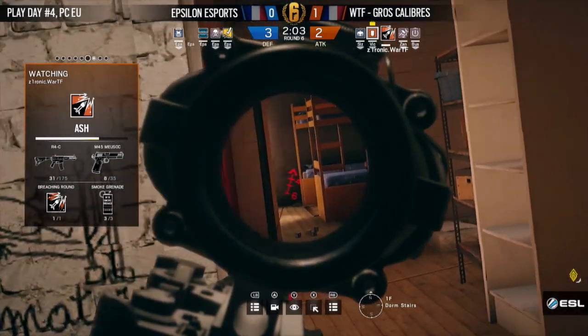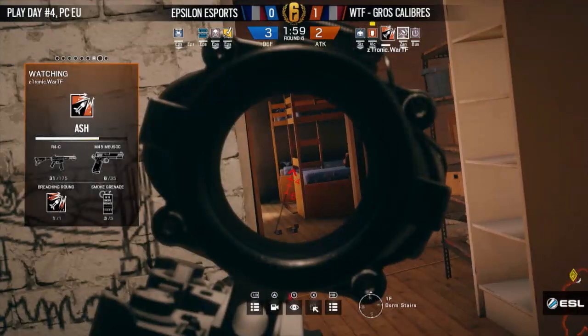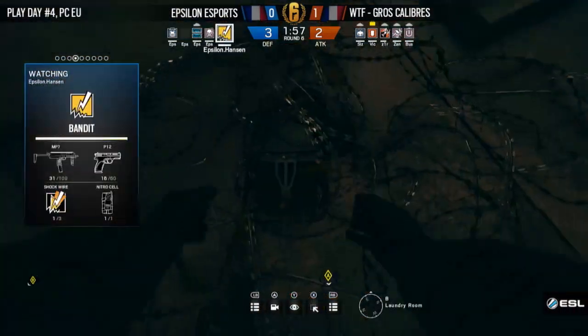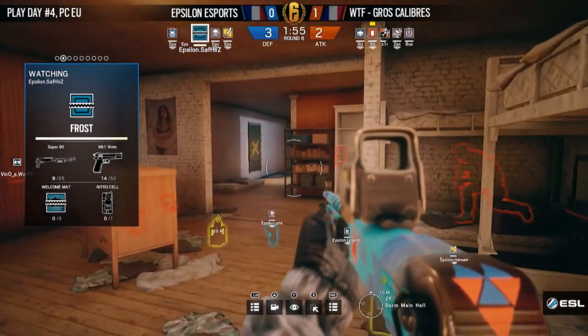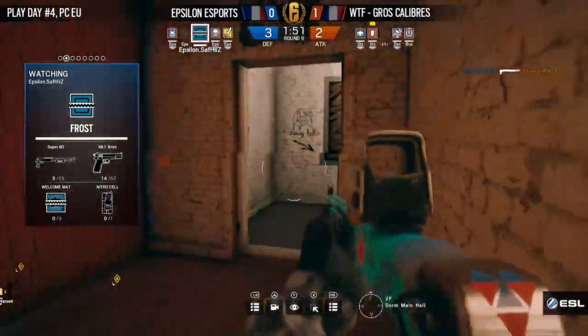Well, no. He went up the stairs. Oh, up he goes then. Yeah, I'm not quite sure what happened there. Safiz is on the floor with him and he's going to walk out straight into Safiz's crosshair. Safiz's patience was paid off.